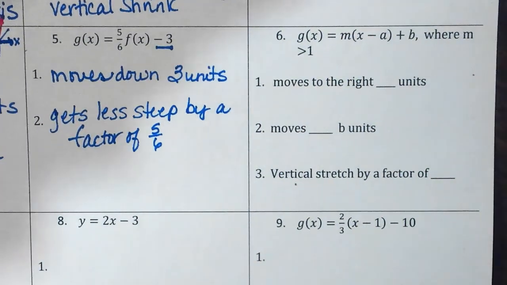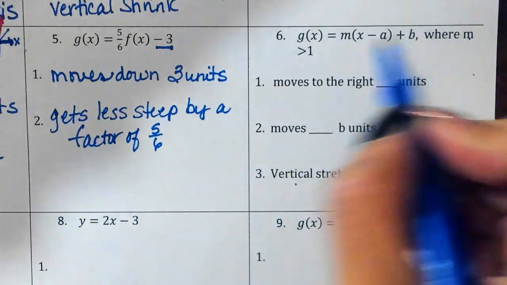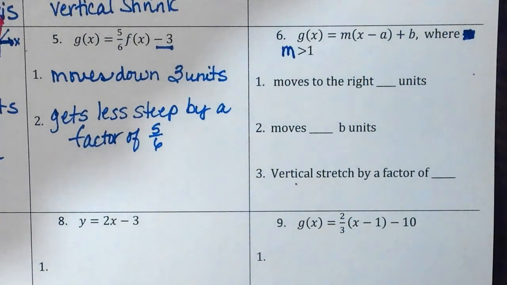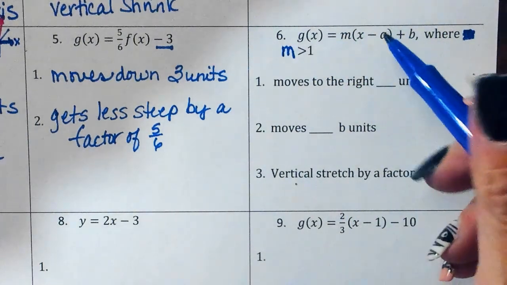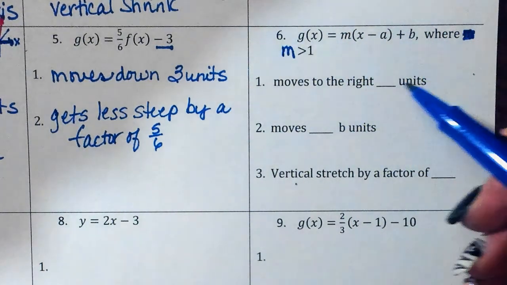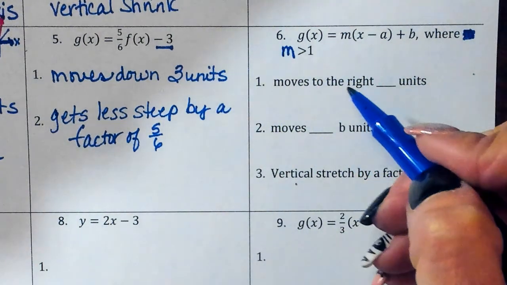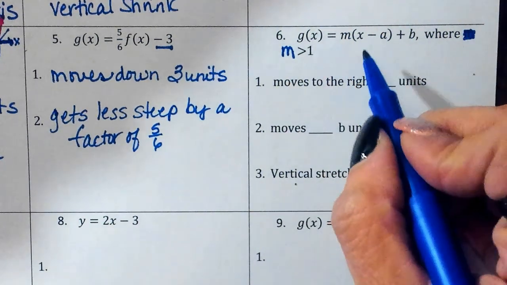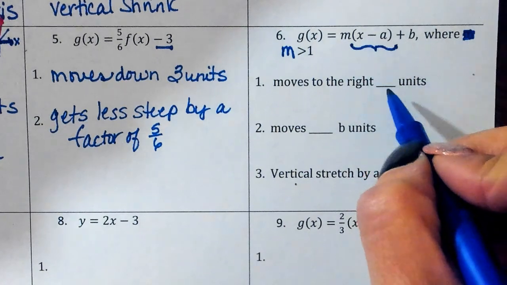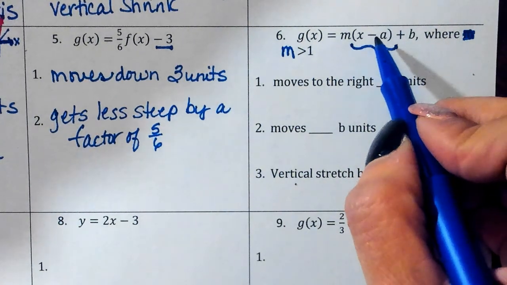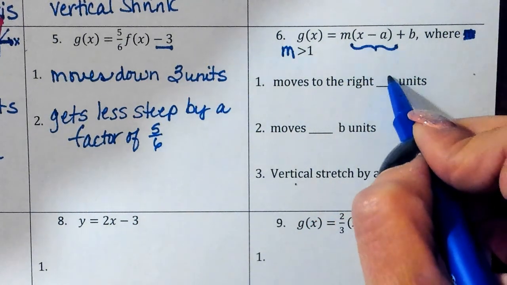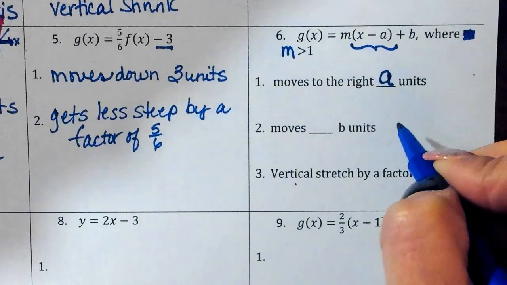All right. Ooh, look at this one. For this one where it says m is greater than 1, let's move the m down here and mark that off there. It's a little easier to read. It's still the same thing, but what I've done here is given you kind of a leeway. Moves to the right, which makes it move to the right or left? Well, moving with the x is right or left. It says it's a -a, but I know x's lie and it's a positive a, so it's going to move to the right a units. I just don't know what a is.